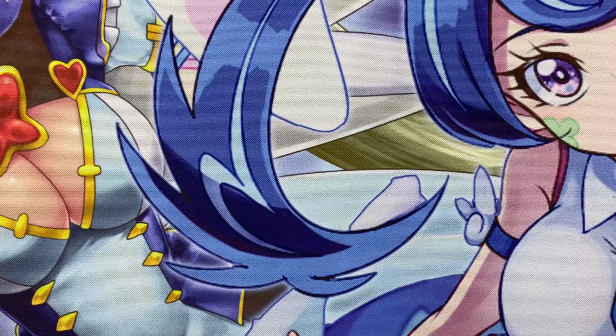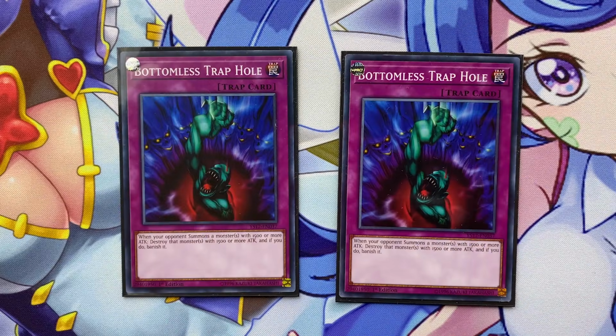For the traps, I play just 4 trap holes. I don't think you need more because they're not the best cards, but you need to have them in your deck so you can search them. So 2 Bottomless Trap Hole. With Salamangreys not being as relevant anymore, I think this card is actually really good. Even against decks like Orcust, you don't have to wait until they summon Dinkyusu to use it, just use this on Galatia and that's pretty much it.